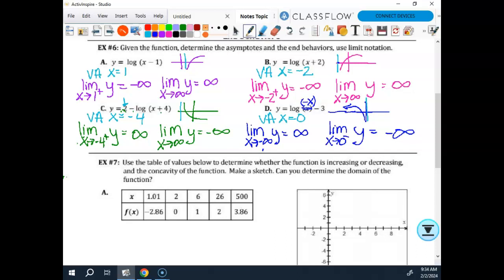Yes, it affects the domain also. Is that what you're asking me? Yes. Okay. So, yes, absolutely. The asymptote, yes. And here, let's just write it because you asked that question, and I know you weren't asking about this one. But for this one, the domain, I start out at negative infinity, and I go to 0. So, yes, that here, my domain would go from negative infinity to 0. But you want to make sure you know which side of the asymptote you're on and how to draw it. But yes, absolutely. Good question.